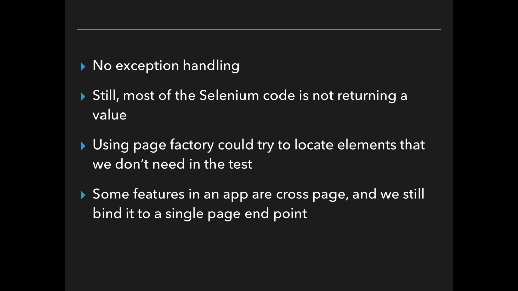Some of the disadvantages of using the page object model: first, it has no exception handling. If you have noticed in the wait for element text method that I've just implemented, we tried and caught several exceptions, such as the stale element exception. If we're trying to identify elements automatically, sometimes we'll get an exception. In my philosophy, a test should only fail on assertion, never on exceptions. Exceptions are unexpected. The endpoint can be infinite.